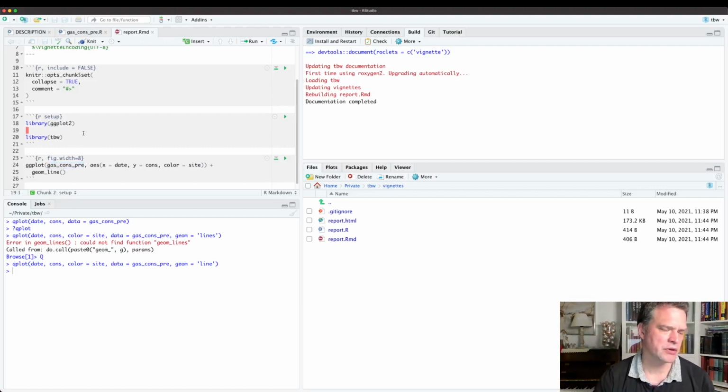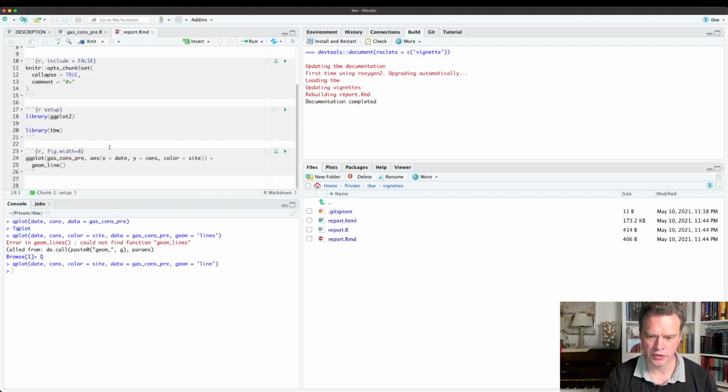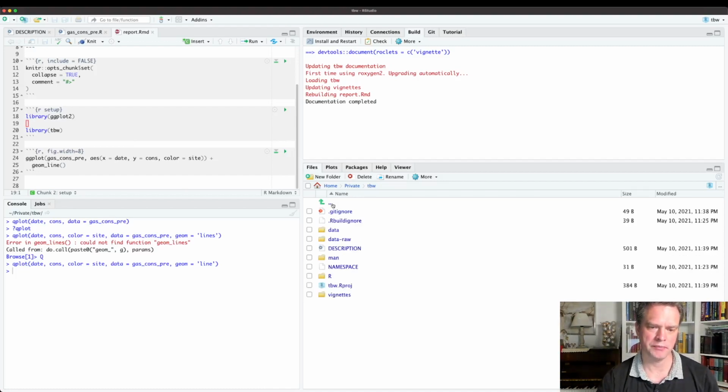So you can see where this is going. I am going to continue processing the other raw data files. There's more to come, and I will also need to write some code to further process those R data files, because I am going to have to correlate them with climate files, for example. And so this is code that will come and that will be part of this package as well.